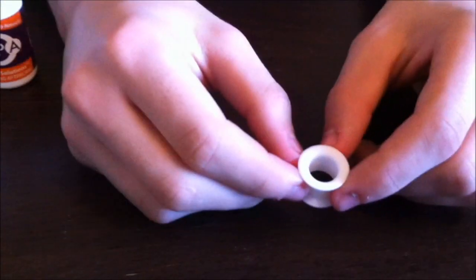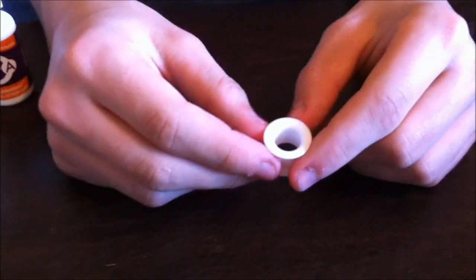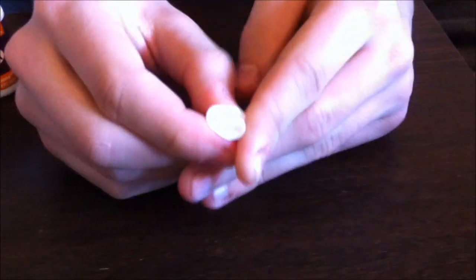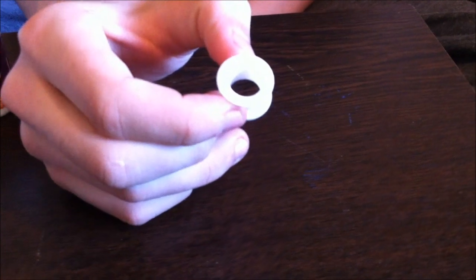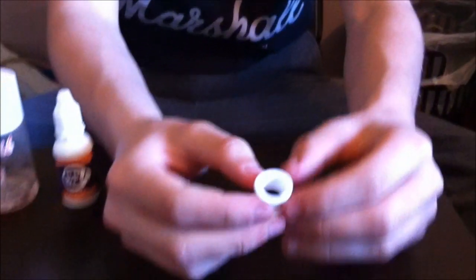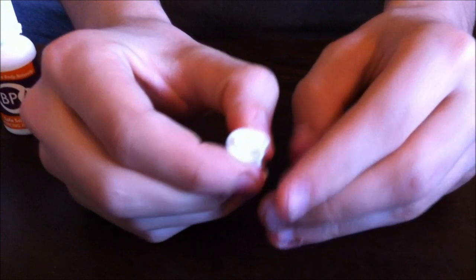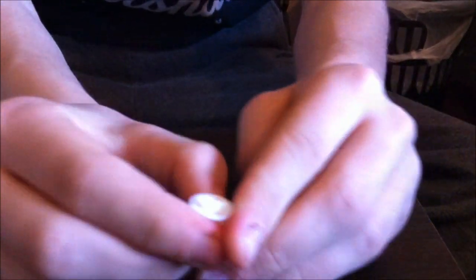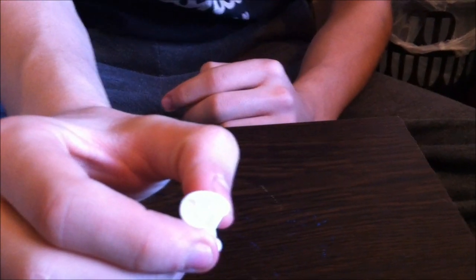A basic trick on how to get them in the first place is to fold and then fold again. When it's in there, you just want to release. But if you're stretching up in silicone, you want to fold and fold again, but you want to do it slowly. You can't really see there, but basically just try going in slowly.